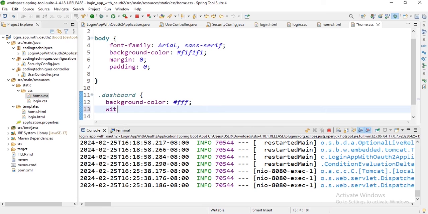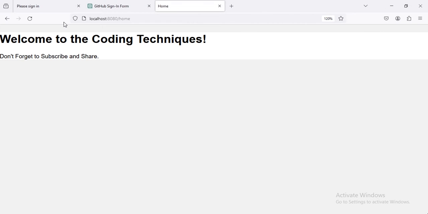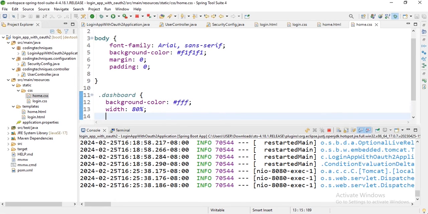Okay, let the width be 80%, and then let's see the width here. Okay, so we have to settle this with the margin property.